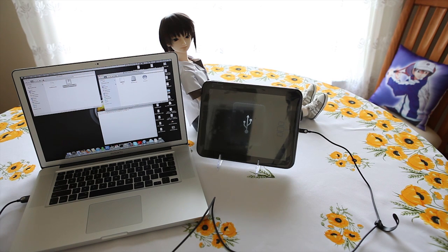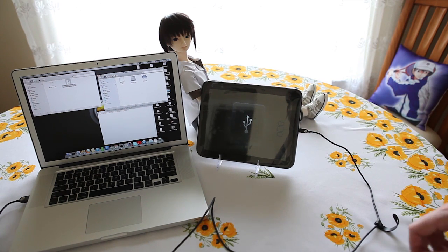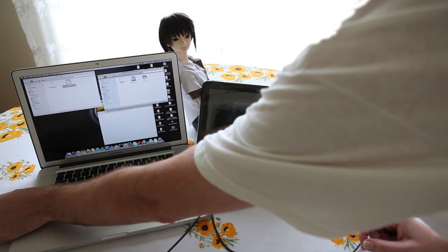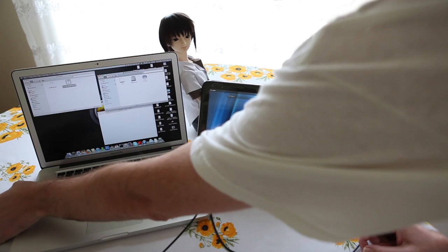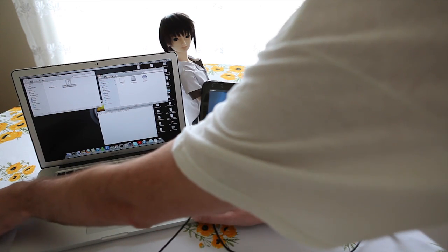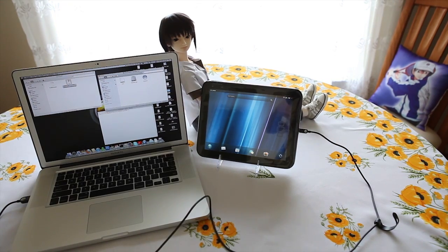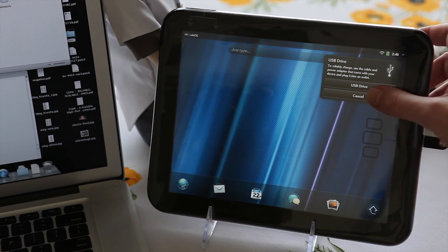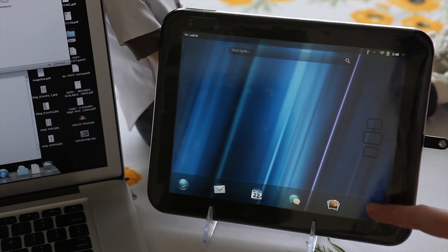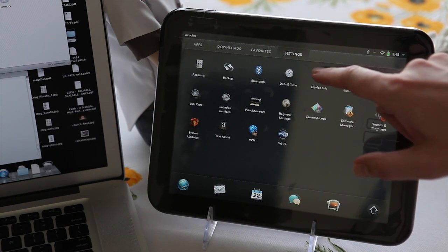Let's wait a little bit. Or maybe just unplug it, so the touchpad actually realizes we are no longer using the USB mode. The next step is to actually reboot the touchpad. Unfortunately, there is no convenient option for that. So there is a super intuitive way to do this.